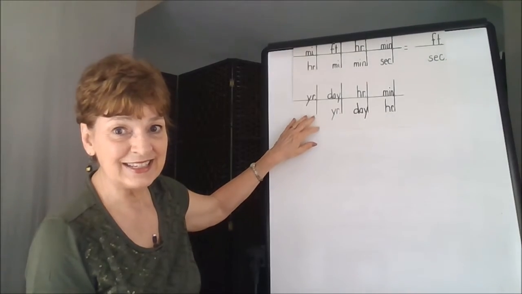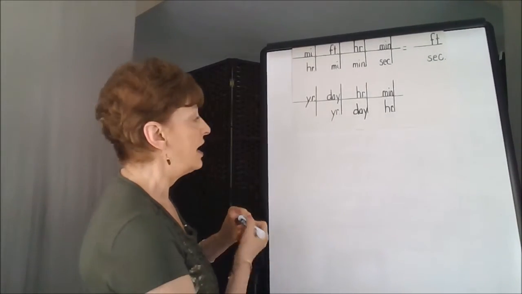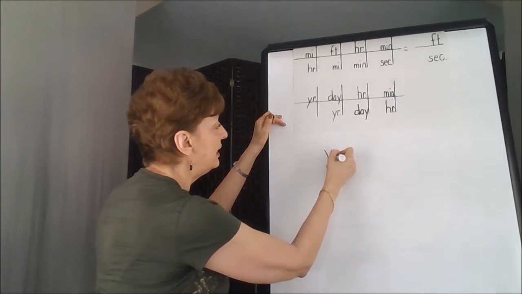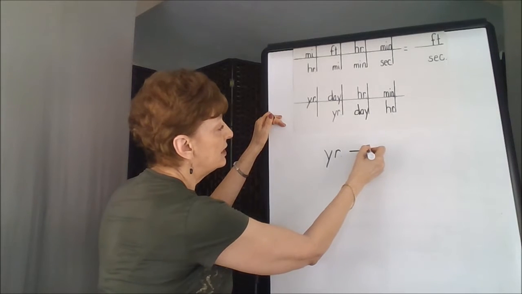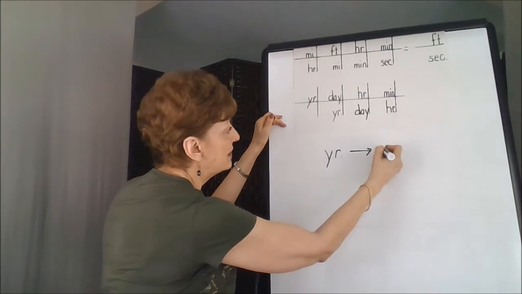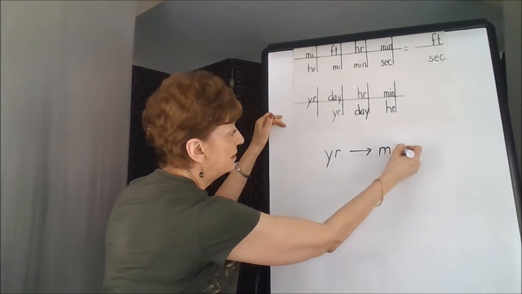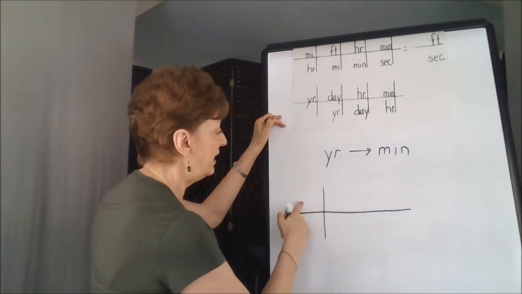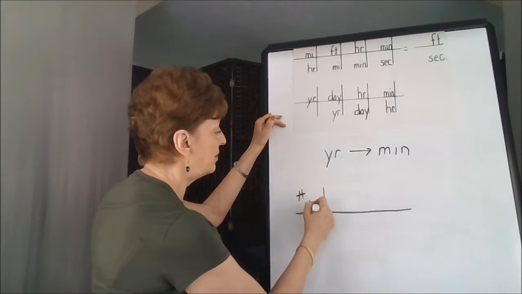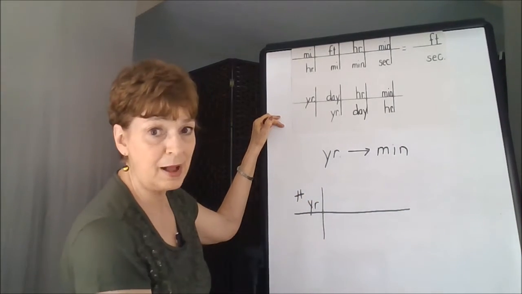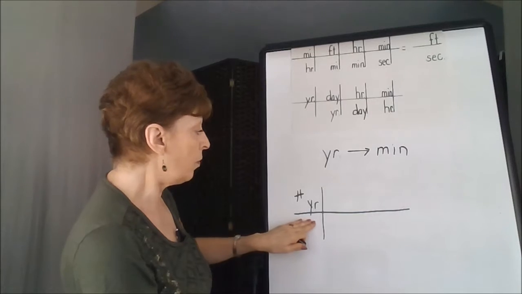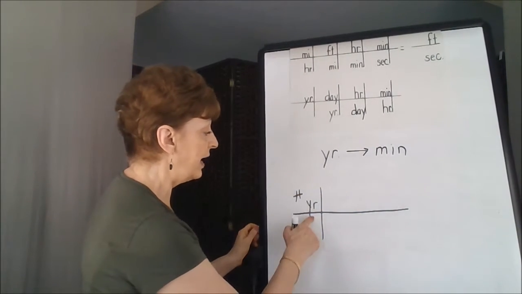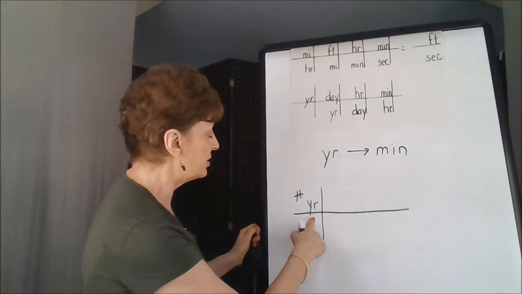Let's look at this second example first. Our problem might say we're going to have so many years, and we're going to change that to minutes. So when we start our grid, it starts here with the number of years that were given in our problem. We don't want years, we want to change it to minutes. This is what we want. So we're going to have to get rid of the label years.